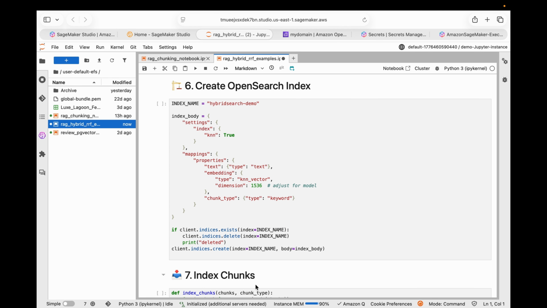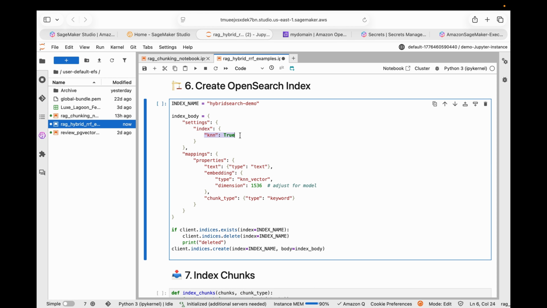The next step is to create our OpenSearch index for indexing these chunks. And the index is created by specifying the type of the index. So we have KNN equal to true, which basically means we are going to use an approximate nearest neighbor algorithm for searching these chunks at the time of retrieval.